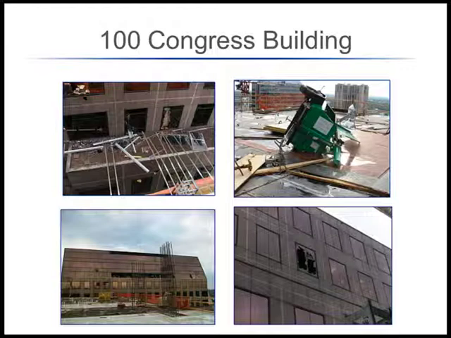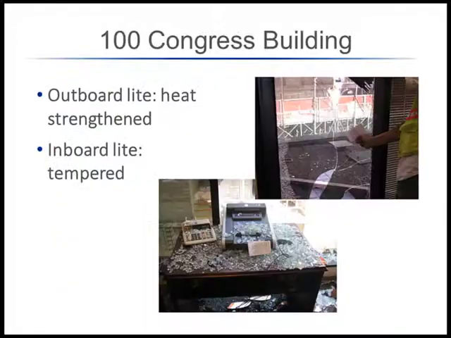And you can see from the photographs that there was some fairly extensive glass damage to our building and some obvious breakage. So the Austin office was involved in this, and they did an initial survey of a lot of the breakage, actually the very next day. And based on the inspection that was done, we believe that the outboard light was a heat-strengthened unit, and the inboard light was a tempered unit. So you can see in the upper right there, the breakage pattern is pretty consistent with what we saw on the heat-strengthened glass, and certainly the bottom is consistent with tempered glass.